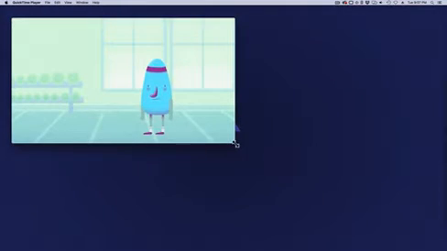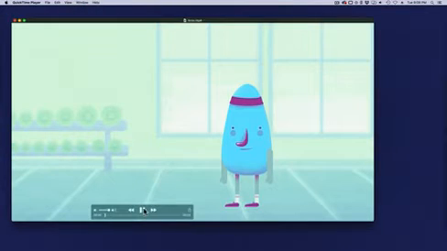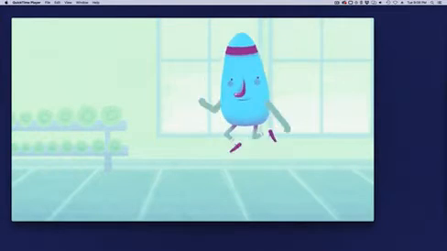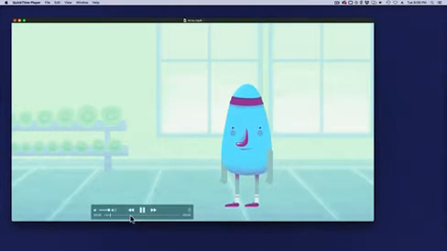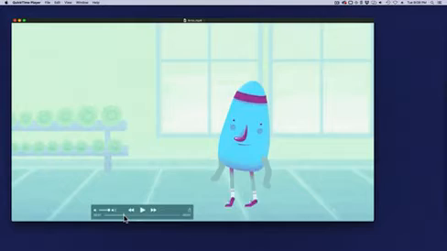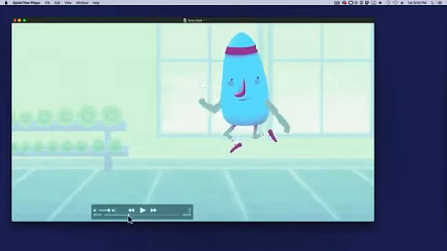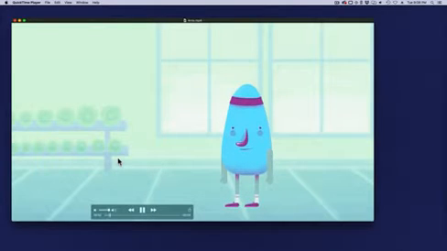Next, we'll take a look at Arno's. Another great example of a jump here. And we can see a slightly different timing on this one. He has even more hang time up in the air. As you can see, Stretch jumps up, hangs a little bit, does a little Michael Jordan hang in the air, and then comes crashing down. So there's even more hang time there, which is totally cool.